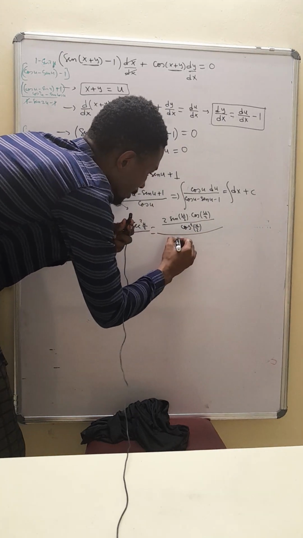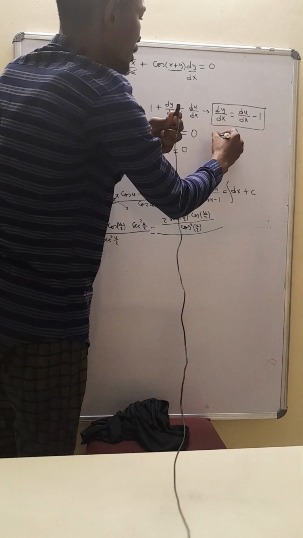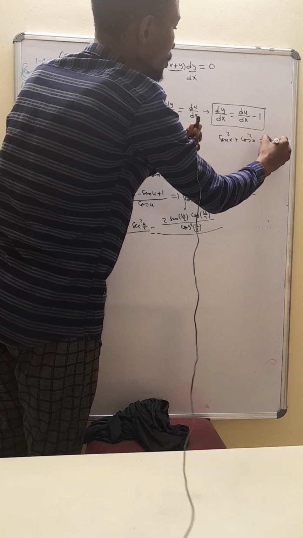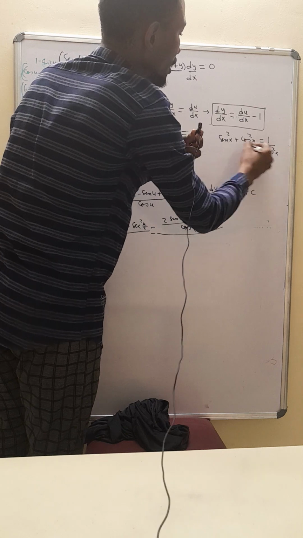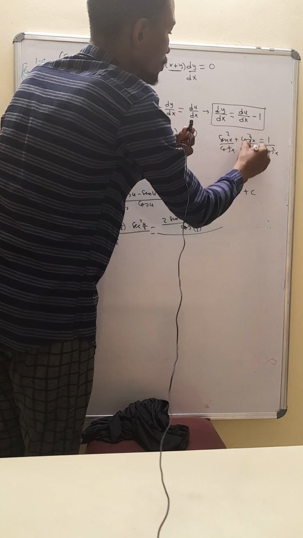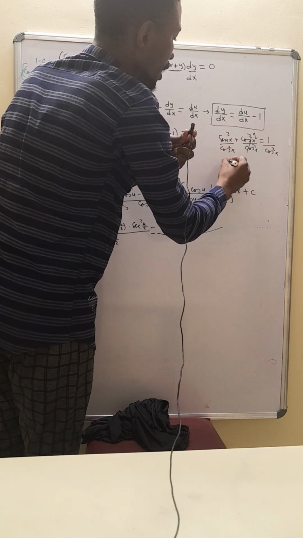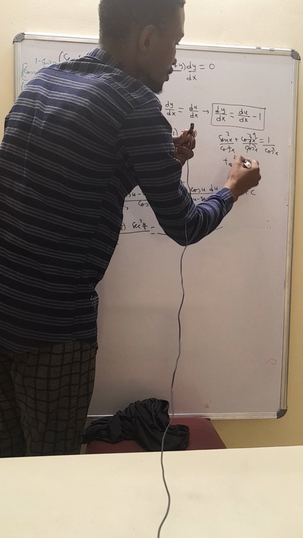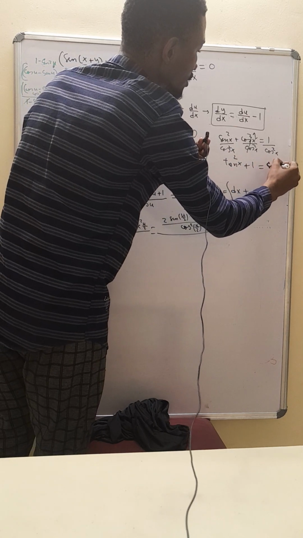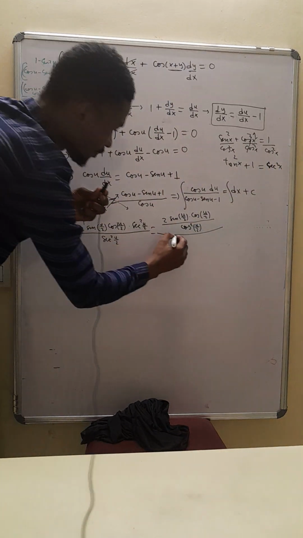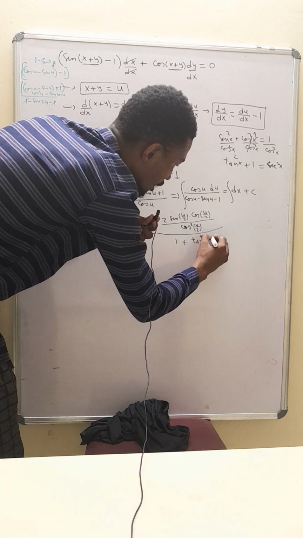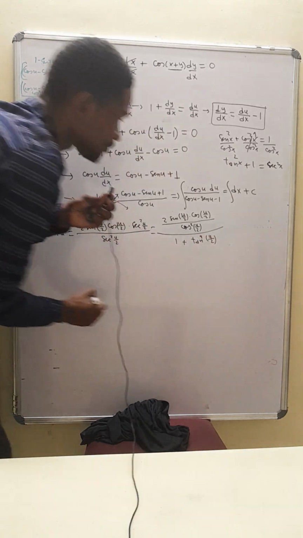All divided by, what is sec square? We know that if we make this one, sin x cos square equal to 1, we divide by cos square. This will be cos square, this will be 1, and this will be tangent. Tan of x square plus 1, and here it will be sec square of x. We know, then it will be 1 plus tan square of u by 2.